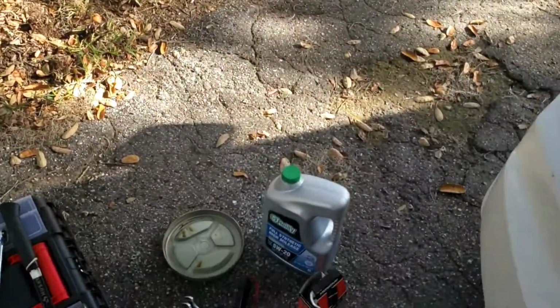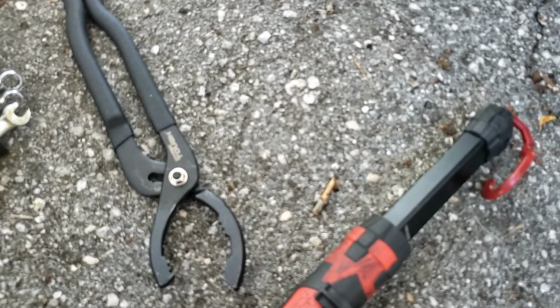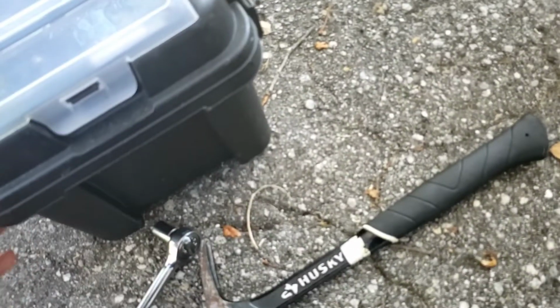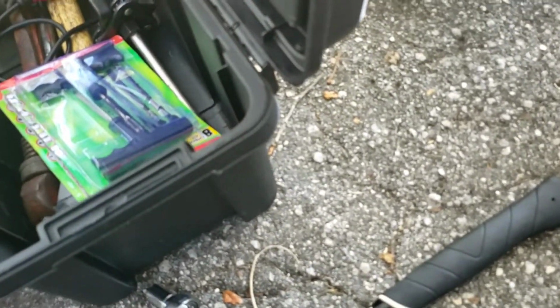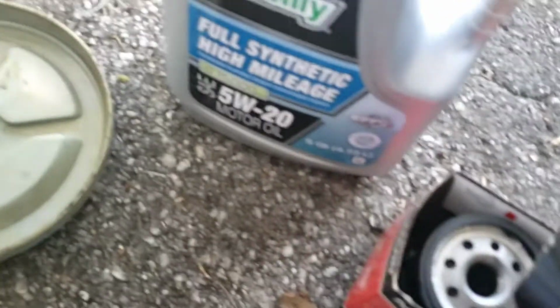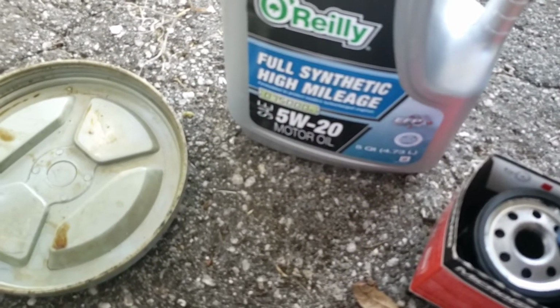Now I highly recommend that you have some kind of tool for the oil filter to take it off with. Now a lot of times it's a simple twist on, twist off. A lot of times you can do it with your hands or with a rag or something like that. But depending on who changed the oil filter last time, some corporations, some shops, even some people, they will tighten the ever-living hell out of it. And that's not a good thing. You don't need to tighten it extremely tight. Oil filters are fine when you hand tighten them. Tighten them pretty good with your hands, you know?